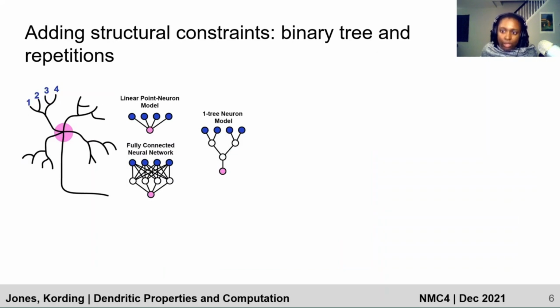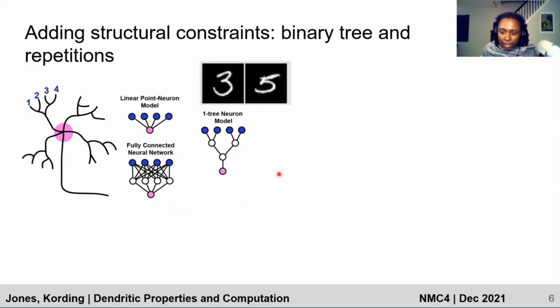In the first paper, the experimental neuron model we added structural constraints to was compared to 2 control models, a point neuron-like linear classifier as an expected lower bound, and a parameter-size matched FCNN, or fully connected neural network, as an expected upper bound. All models were made to perform a binary classification task for 7 different data sets, but we will only be showing the results for the binary classification version of MNIST.